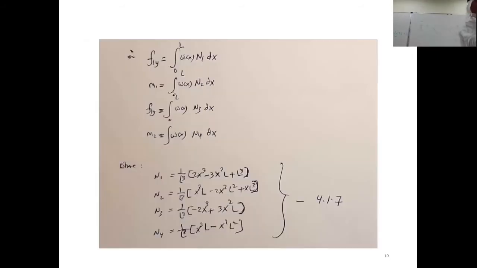Now that's it. I can give you any load, and you can tell me what would be F1y, M1, F2y, and M2. Why? Because you just take this shape function, you substitute, and you integrate. Straightforward. And the shape function is easy, only x squared over L squared and so on. It's very easy, right?